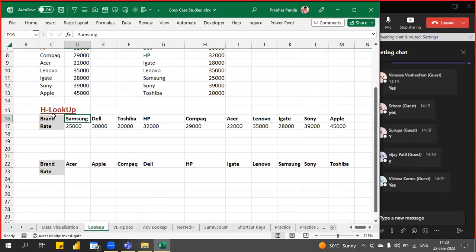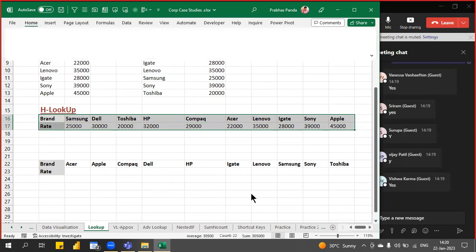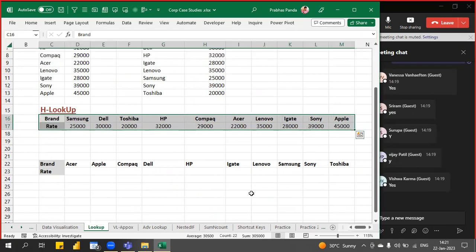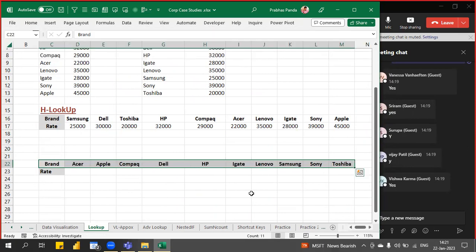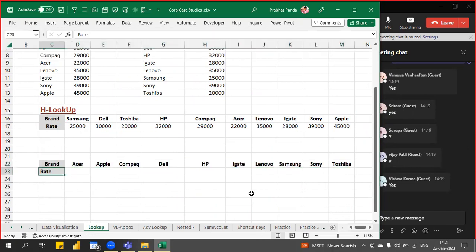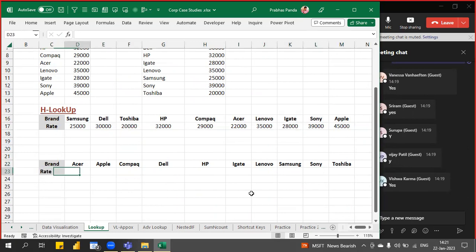So let me take you through the data we have with us. We have got 2 row items. You can treat this as your vendor's catalog, the same data, now in horizontal format. Below that, you can notice that we have got a list of brands, and this is our data. What I need to do is populate the rates of the corresponding brands by checking the vendor's catalog. Now, if this is the scenario, how to deal with it?